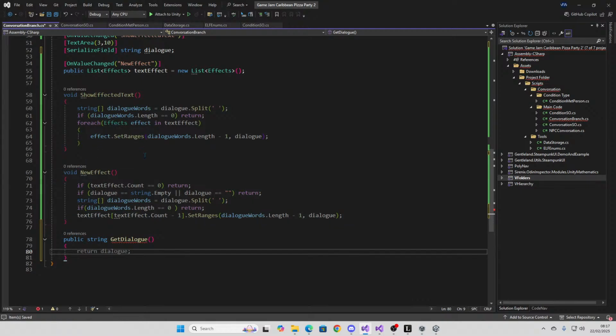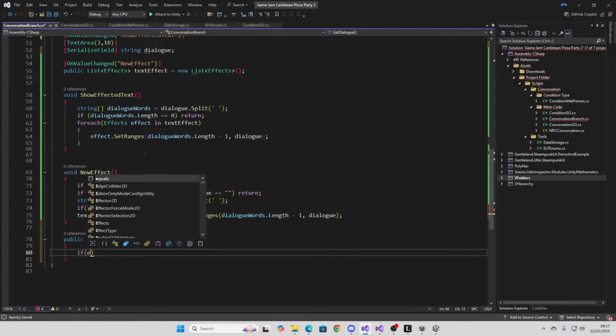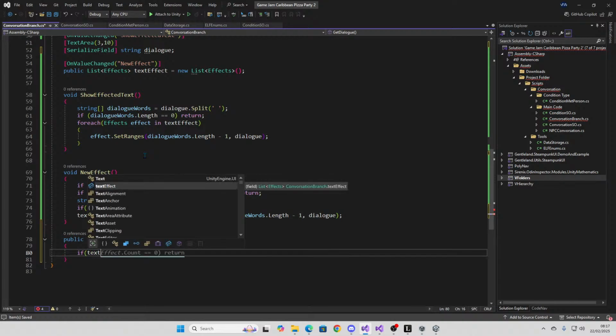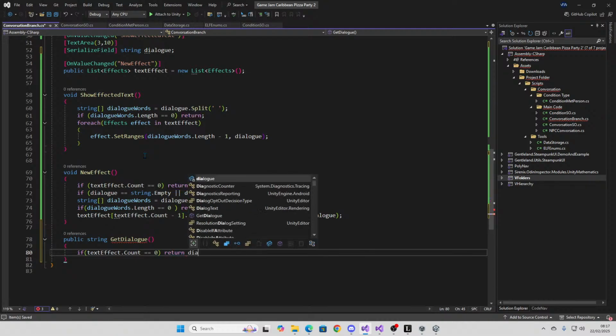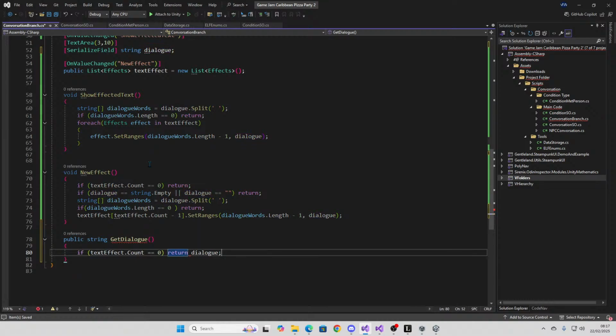All right, let's do if text effect dot count is 0, I'm going to return the dialogue. If there's no effects, then just send out the normal dialogue.